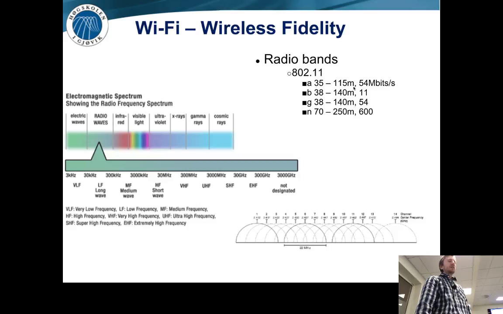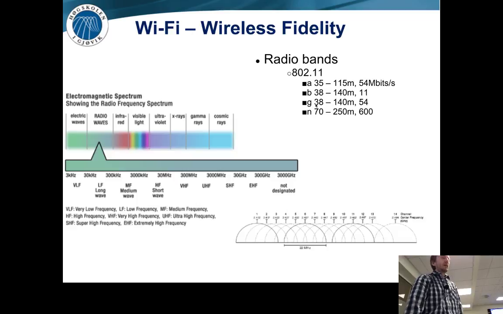So the standard B said, okay, that is not working how we hoped, right? This one is actually better. So with B in normal homes and normal circumstances, you were getting better transmission rates than with A, unless you were really close to the router. I think in these earlier times, this is the brutto transmission rate, the gross transmission rate, meaning it's divided by all devices, right? Yeah, that's right. And in practice, it was more like you had 2 megabit connectivity because it's too much load on your network. So those are all max, hypothetical ones which you will never get, right? That's right. Yeah. So then there was B.